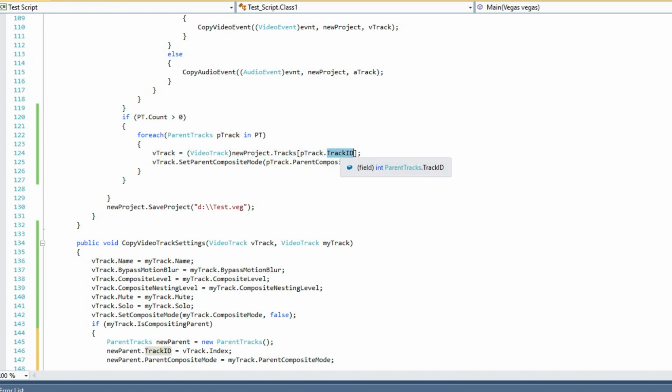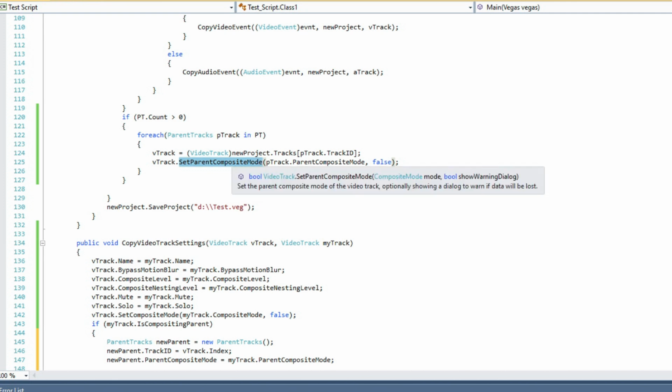Once I have the track ID, I've got the current track that I want to look at, and then on that particular track I'm going to do the set parent composite mode, and I'm going to get that from the value that I saved.